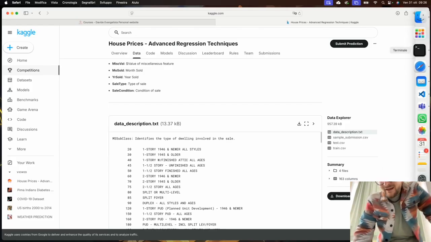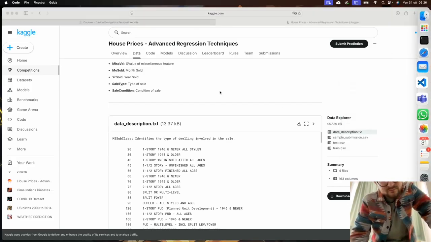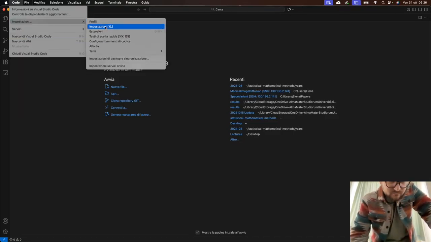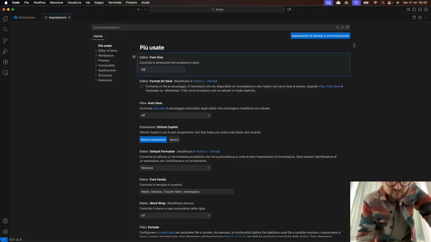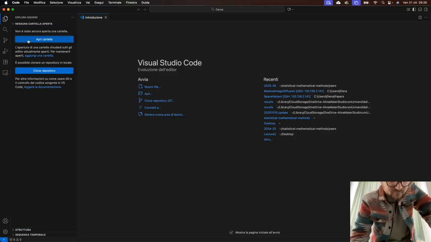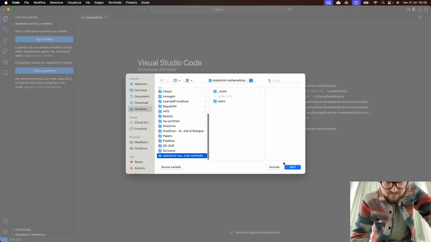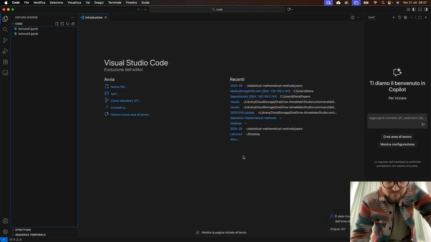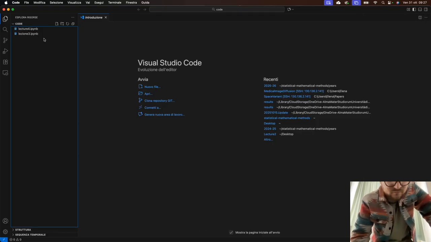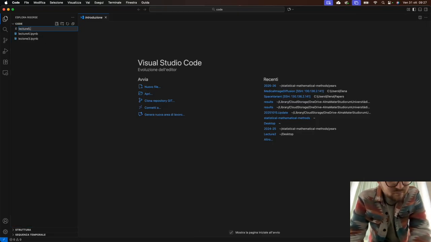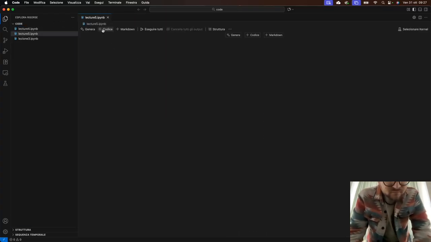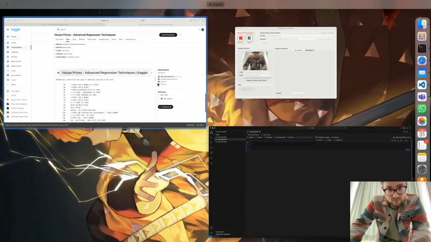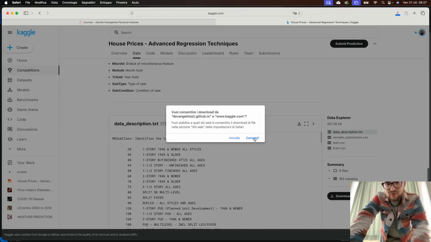In the meanwhile, I will open my VS Code. I will download the data, so click download all.